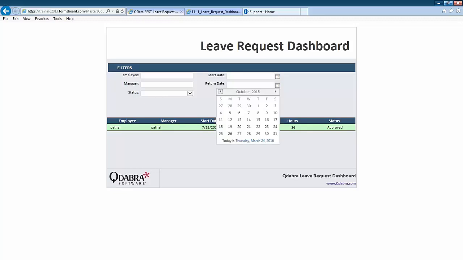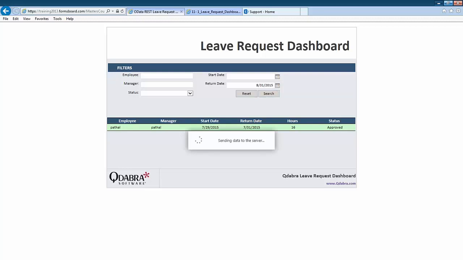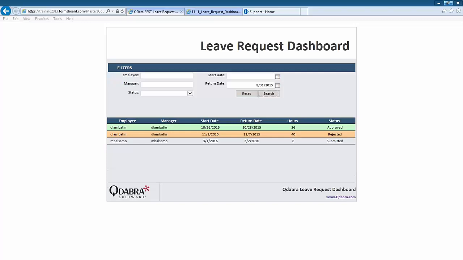With a regular SharePoint query, what you can only do is query for the exact date. An OData query gives you a lot more control. As you can see, it just performed the search.